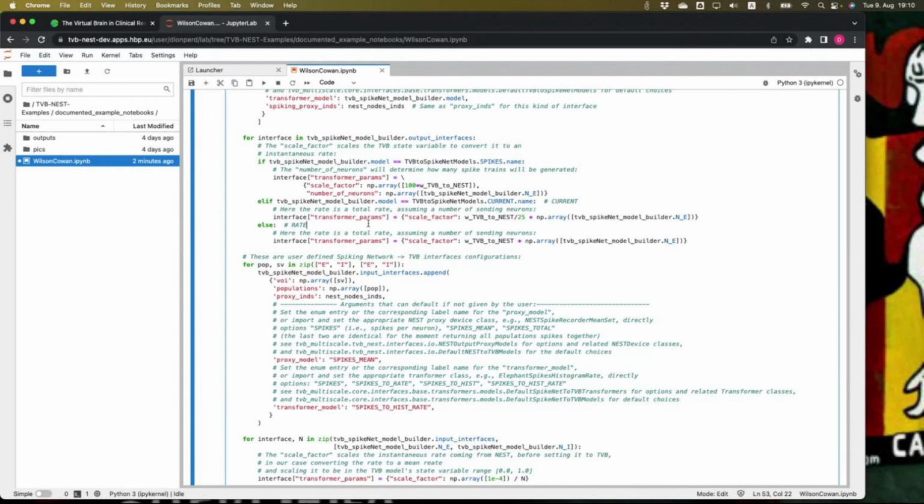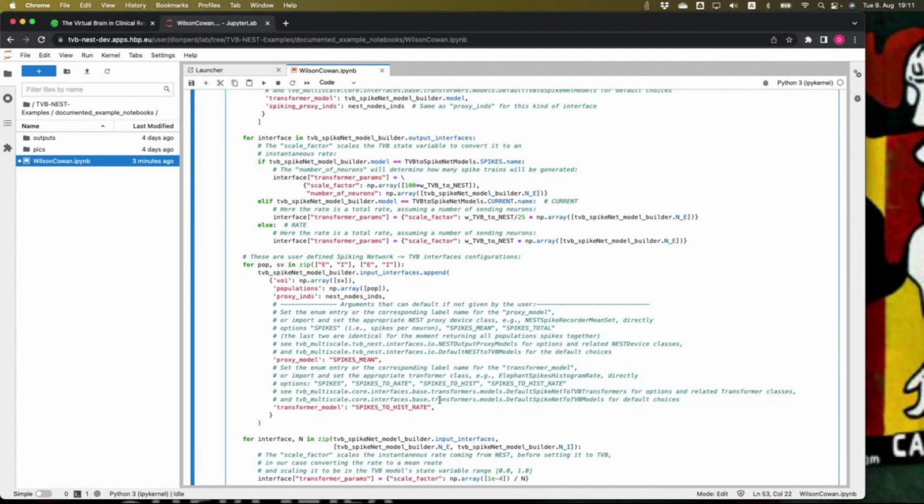And then we also want to update TVB with the spiking network activities. So this is the part of update from spiking network to TVB. Again, we need to create mappings between populations and state variables. Here, the labels are exactly the same, and therefore they look the same here. Again, we need to define the nodes that are modeled in NEST. And here we choose a model that will take spikes, count the spikes of all neurons of each population, and then average them with the number of neurons to create an average spike rate.